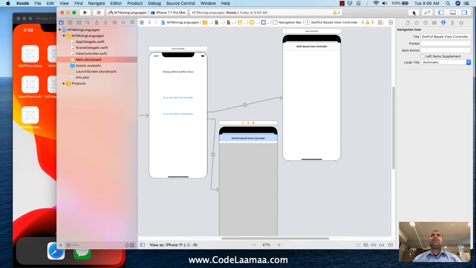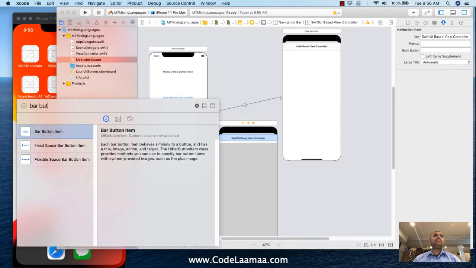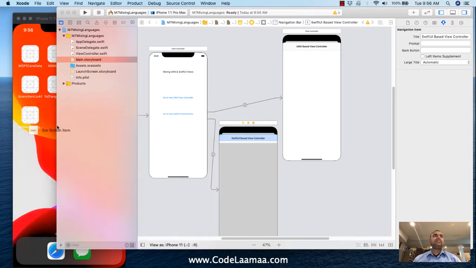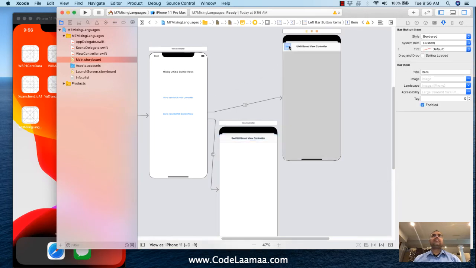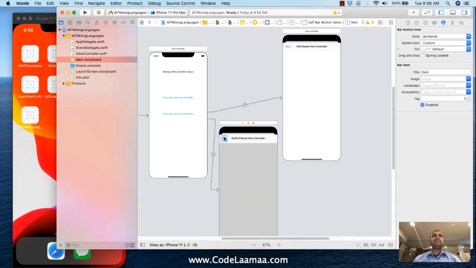So we're looking for a bar button item. We'll change the text of that to back. Same here again. All right, so now we have two screens here. Two subscreens, that is, from our home page.